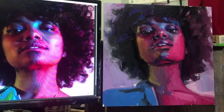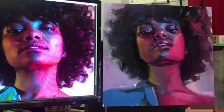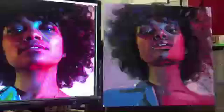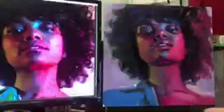One thing I can see with my 1 minute left is I need a little bit stronger red in her hair. I can keep going for as long as I want. I'm a hostage, so I can go a minute or two over. But if I really pile in some thick paint, I don't want to get too Medusa-like here, so I've got to soften that up a little bit. But that feels a little imbalanced, so I need to come back in here and get this dark to come down a little bit lower. And I am at 9 o'clock.